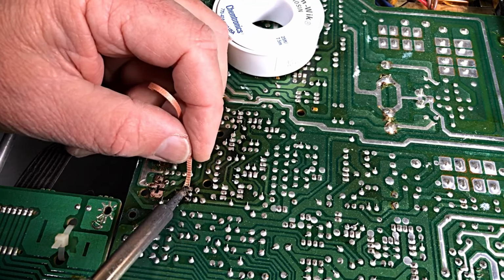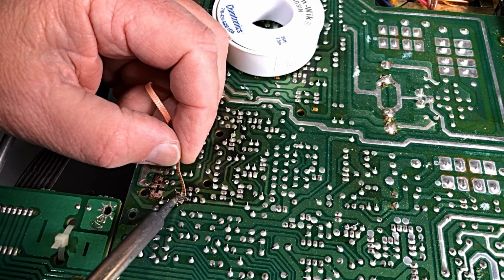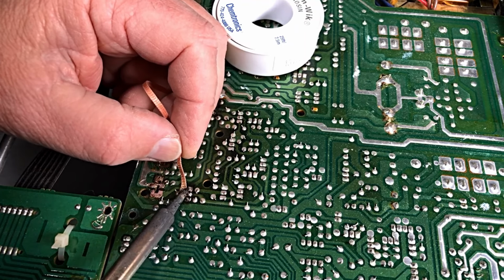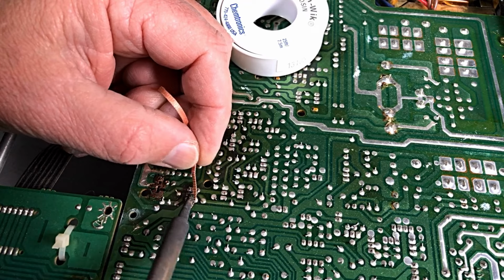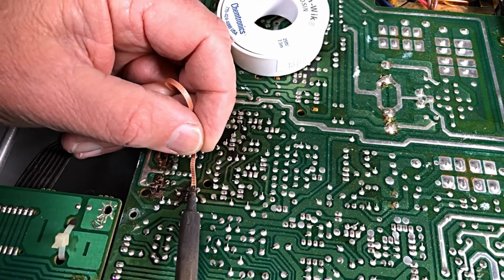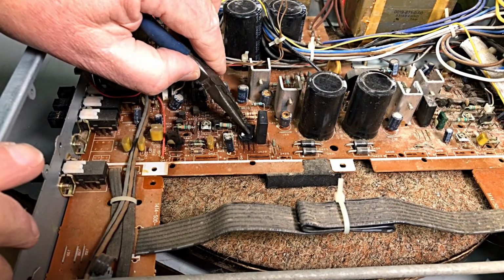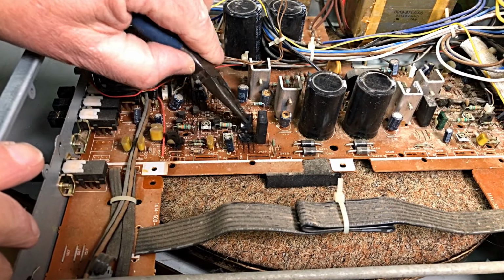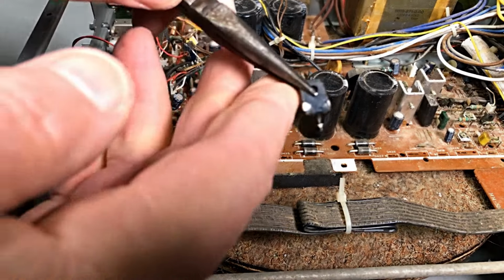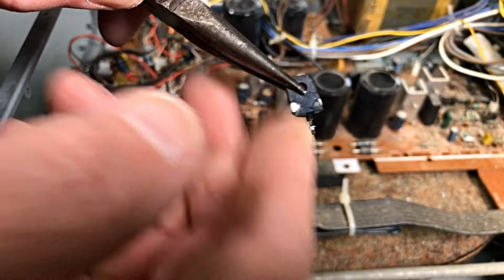Try and get these out without destroying too much of the board. The board's fairly burnt. It will have to be reconstructed a little bit. Okay, let's see if they come out. Oh, well, not much to taking them out, is there? There's not much left of them.